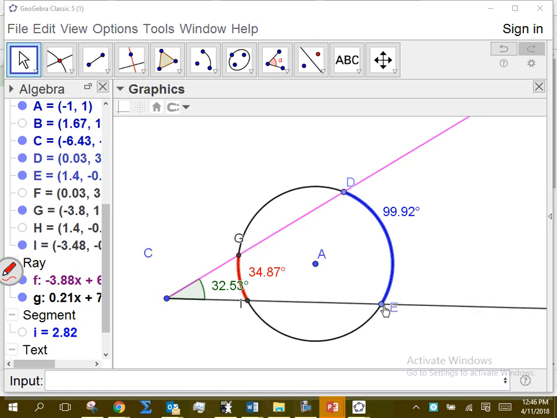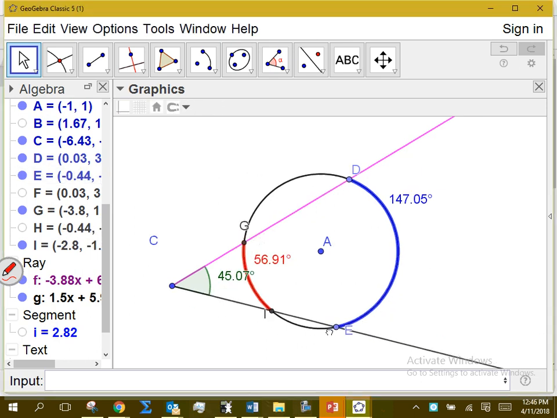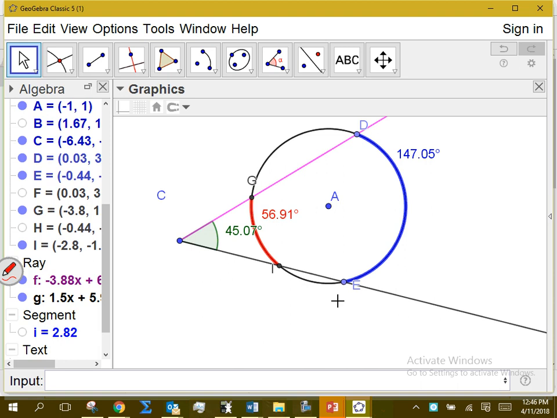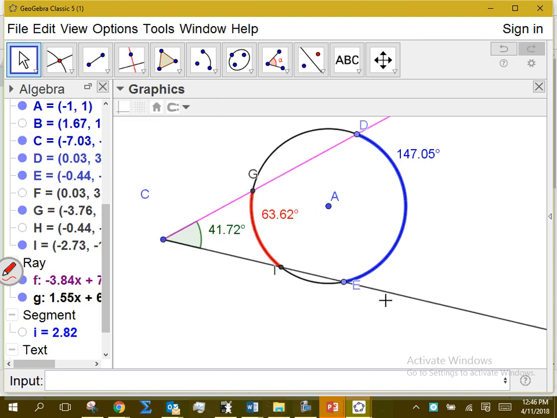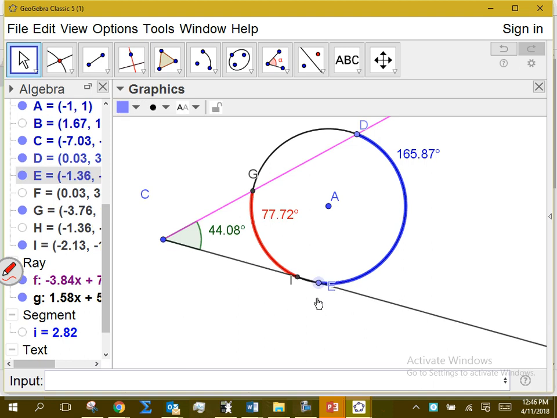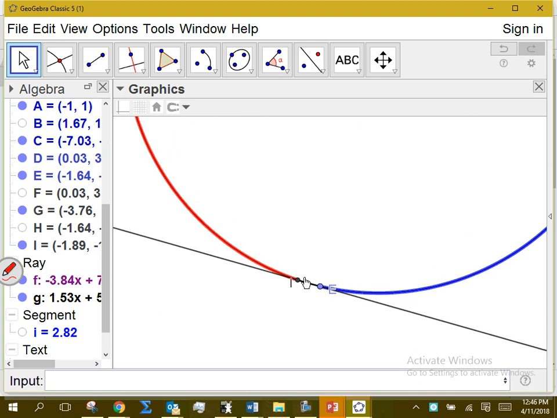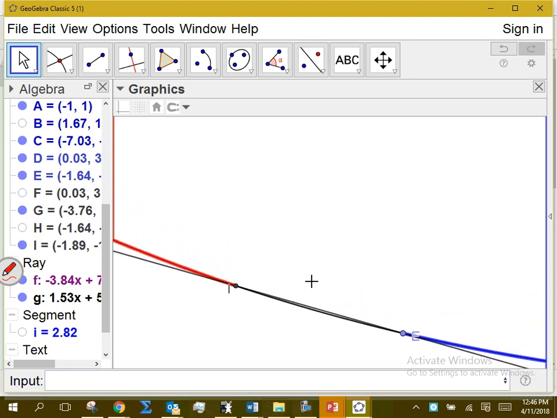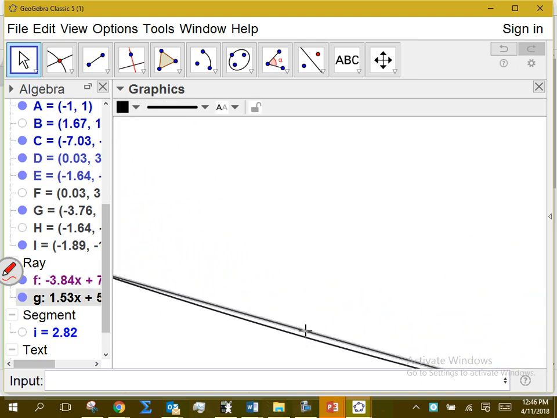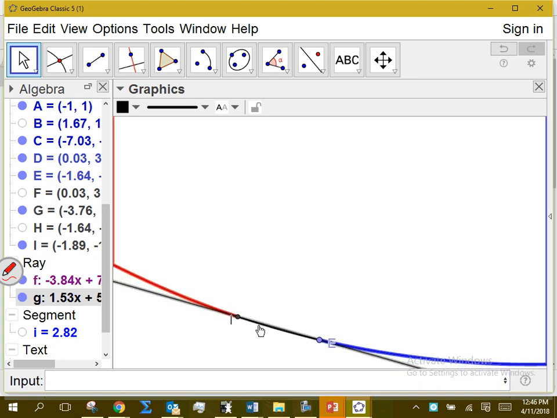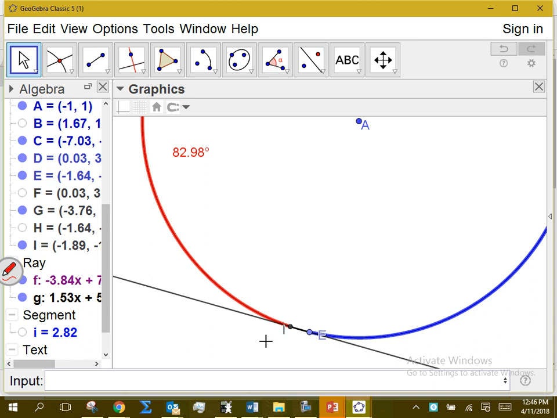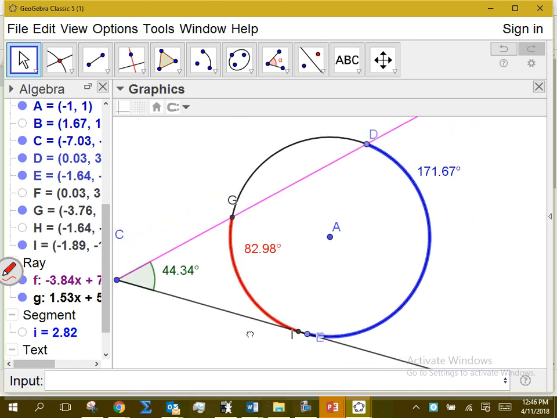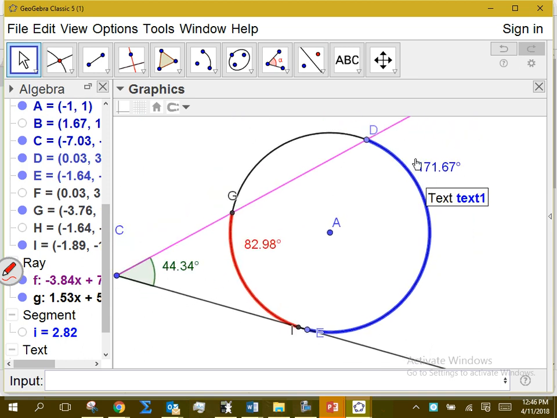Would you agree that this black line is still a secant? So that relationship of this angle being half the difference of the arcs should be maintained. Is that still a secant? Yeah, if I zoom in, those two points, we still have that thing right there that I just highlighted as being a chord. So that's still a secant, and therefore we should still have that relationship between this angle being half the difference of those two.